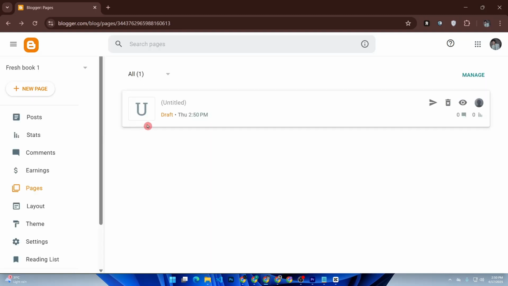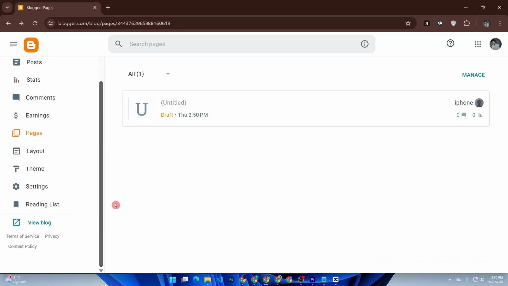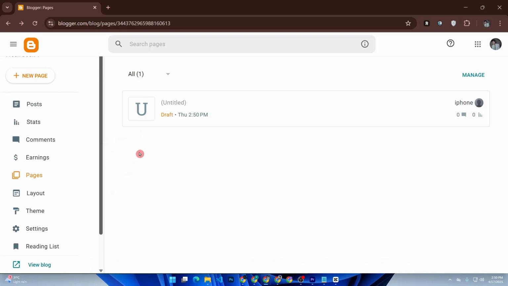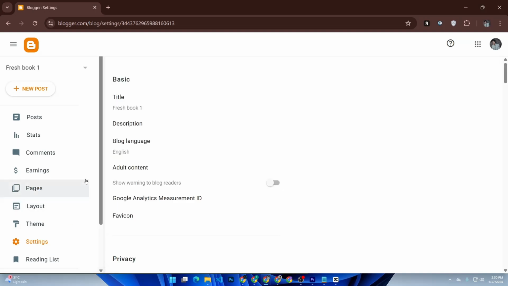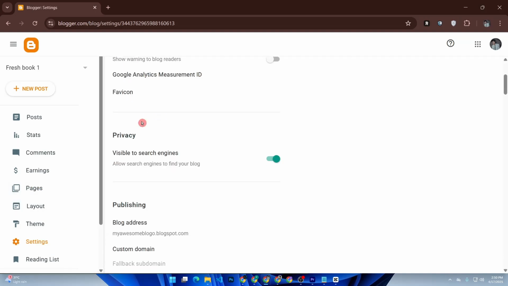Then before wrapping up, let's make sure people can find your blog. Under settings, go to search preferences.